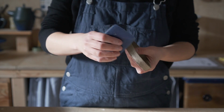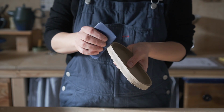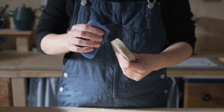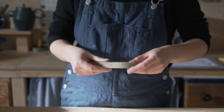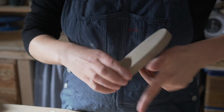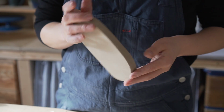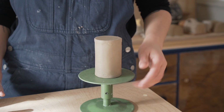So with the tray, I'm basically just smoothing it out. I'm also using my rib here to scrape a little bit of the extra clay off and try and get a really sharp edge to this tray. But of course you just do this until you're happy with it. There's nothing wrong with a little bit of an organic look. Ta-da! Now we're going to set that aside to dry completely and move on to the shakers.